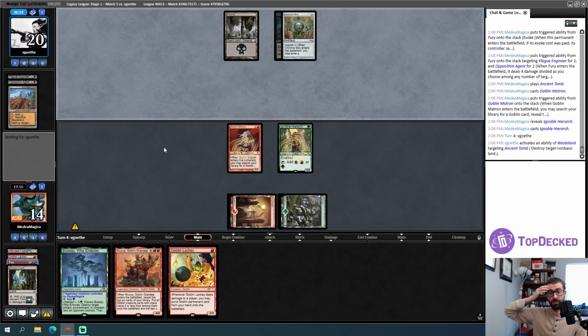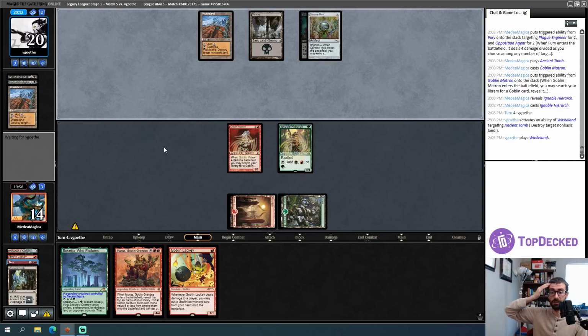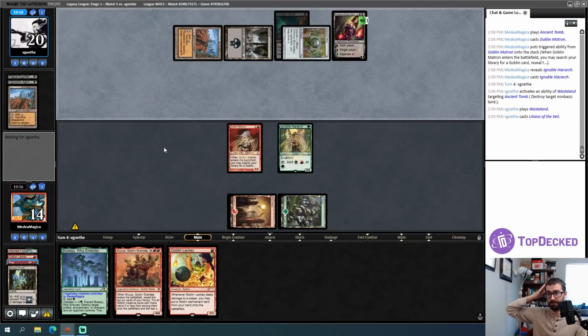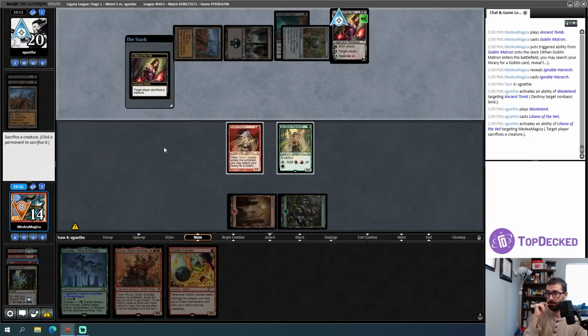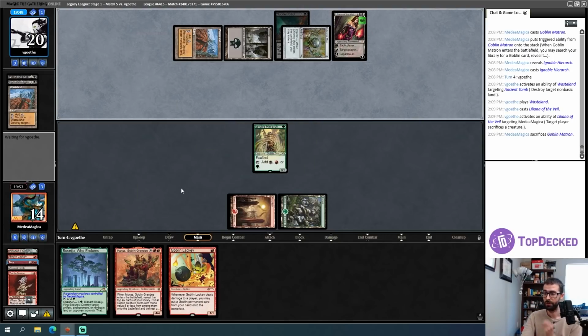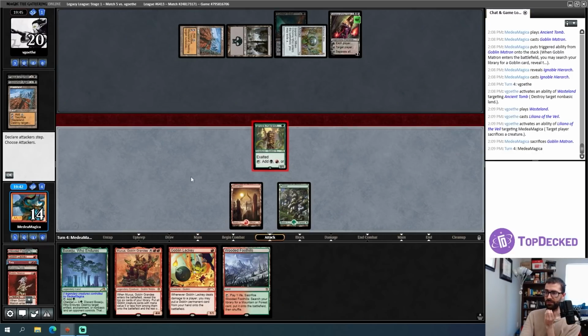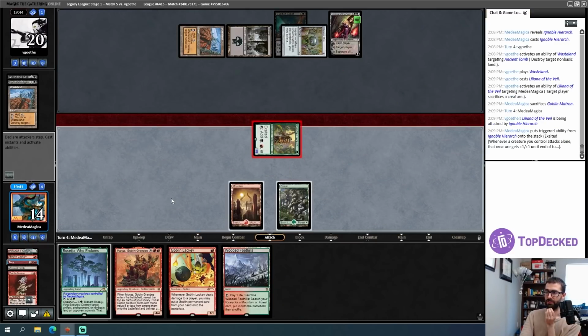Okay, there is the Wasteland. Ooh. What's the follow-up play? Another Plague Engineer is pretty rough. Lily's fine. I'll junk a Goblin Matron here. Keep my mana sources. Fine, I'd like both Seiju to get Wastelanded here. Send that at Lily. Exalted finishes her off.